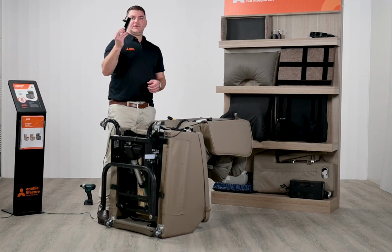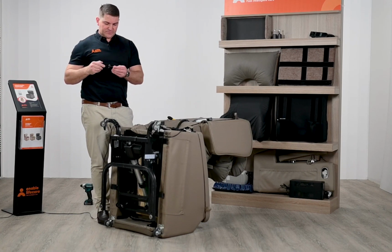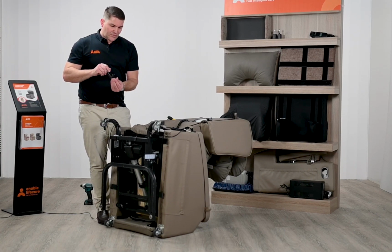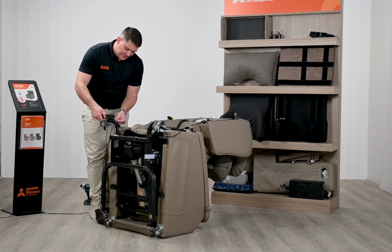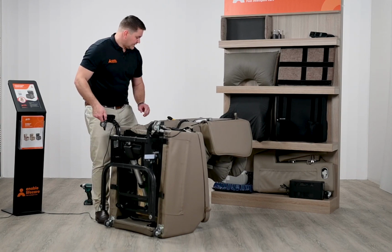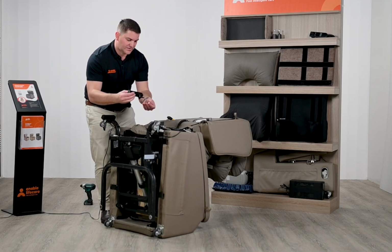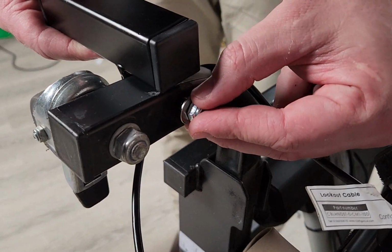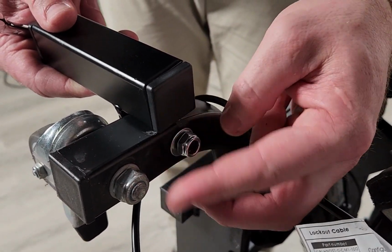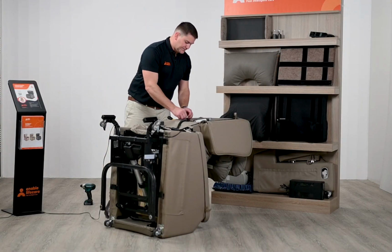So what we're going to do first is install the longer legs first. At the back of the chair there is a pre-drilled hole on either side. So what we do here is we fit that on and we do up the nut there. And then we continue the process for the other side as well. When we are increasing the height of the chair, we do lose the use of the castors, but we don't actually need to take the castors off.